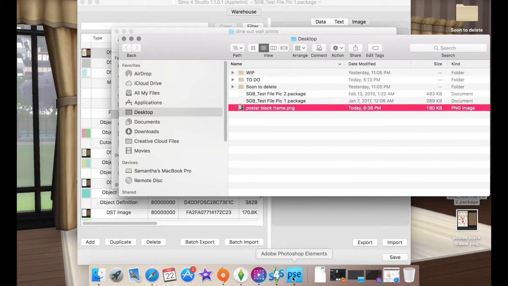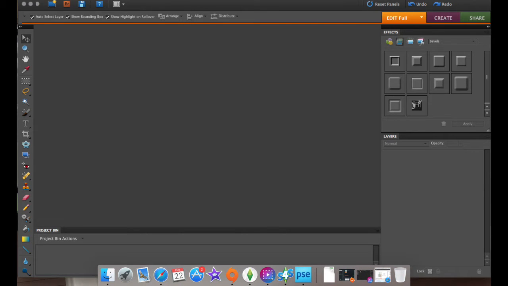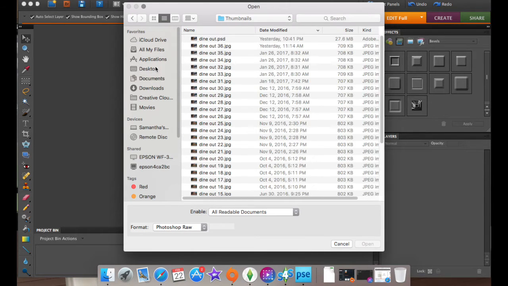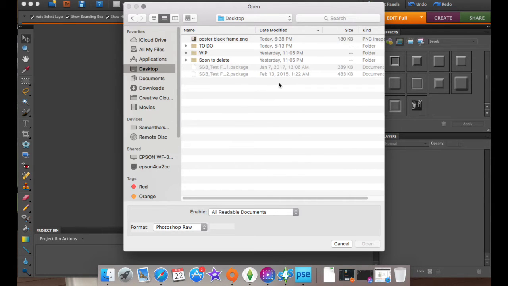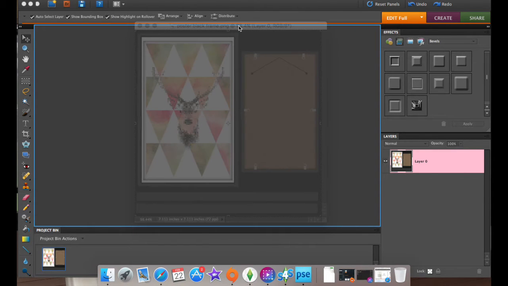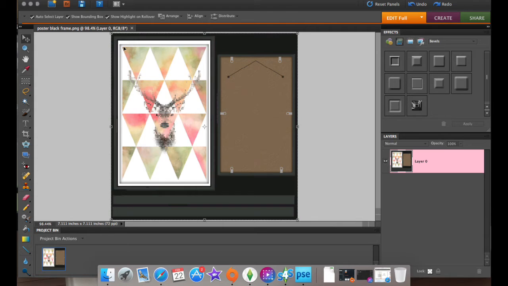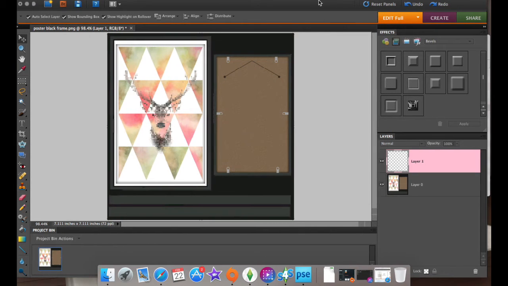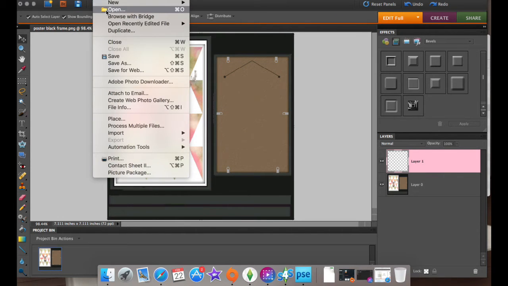Then I would go into my Photoshop, Corel, Color, Draw, whatever you have, and open it up. I've done these before with Create a Sim, if you've watched, and it looks just like it would if you were editing a clothing item or anything like that. But what you want to focus on is this little centerpiece where the current picture is. So what I would do is create a new layer, and then grab the picture and put it on that layer. You would go into your Sims 4 screenshots, wherever your pictures are. It doesn't even work with just screenshots. You can use it with just any picture.